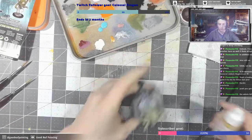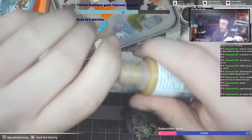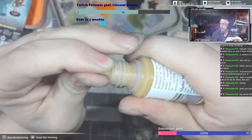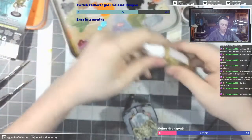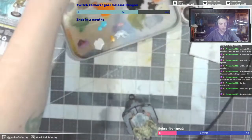So the whole lid, this thing right here has a lid on it. Let's see if I can get this in focus. You can see this? That whole top comes off. So you can put an agitator inside the paint, and that whole thing will pop off if you squeeze, because your paint's clogged at the tip.